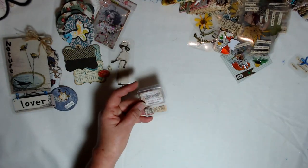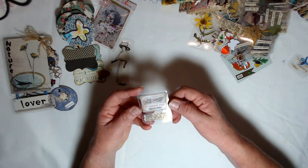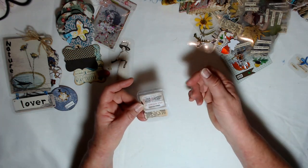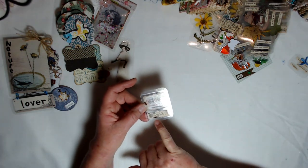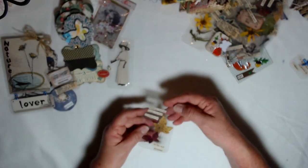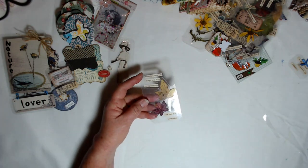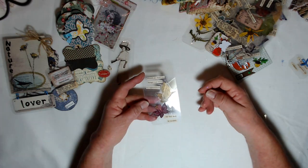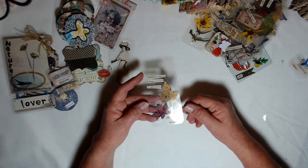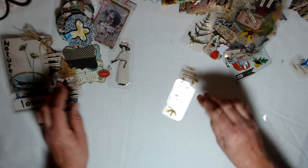This is just some of the vintage ephemera pieces that I have. This was a vintage perfume thing from the Tim Holtz collection. I cut out the word perfume down here and wrote the definition of it on there. This little piece there has a scripture on it, and these are some leaves that I picked up on our recent camping trip. It says, "Blessed are those who hunger and thirst for righteousness, for they shall be satisfied." And they're little tiny, beautiful leaves.